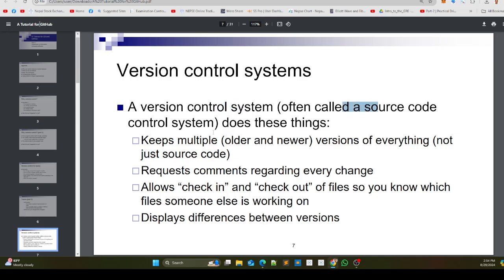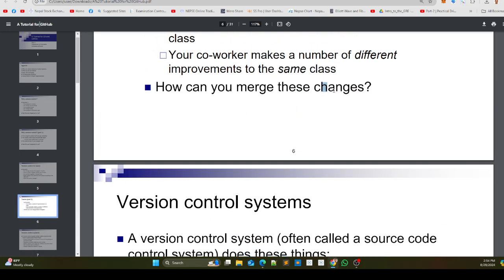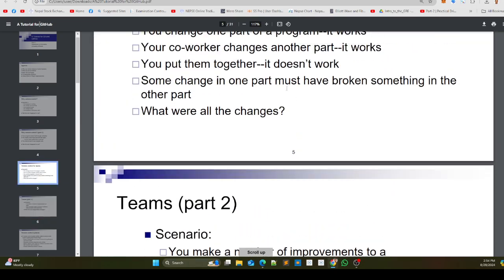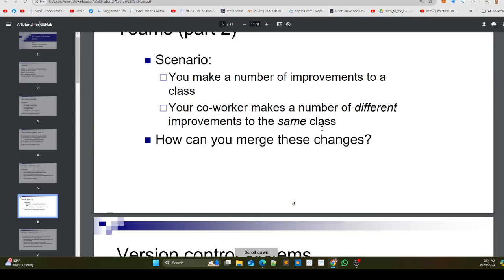Now, a version control system, often called a source code control system, does these things. All these things, how to merge these changes, we have already seen above. All these things can be tracked by GitHub.